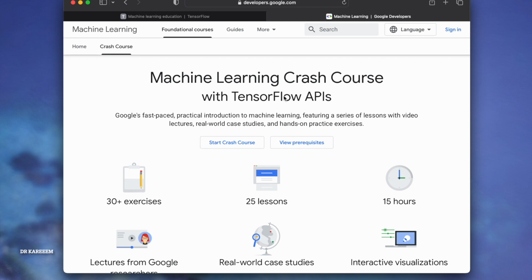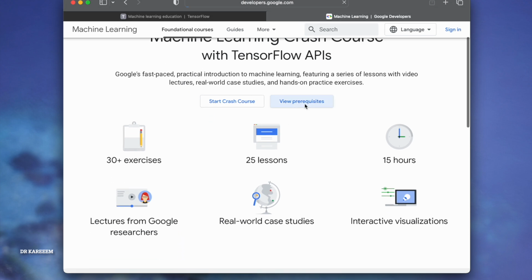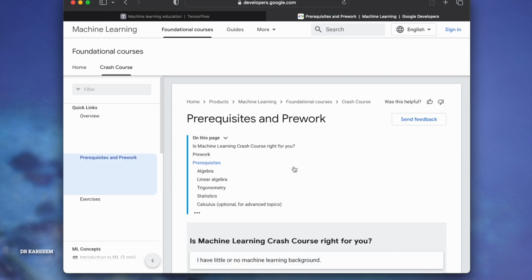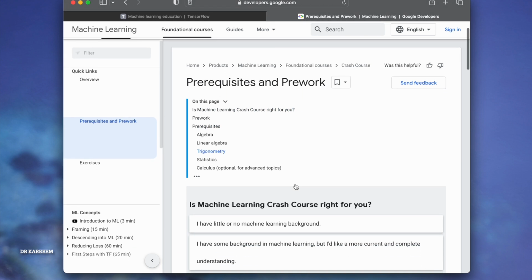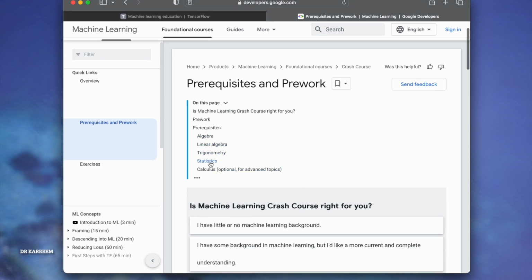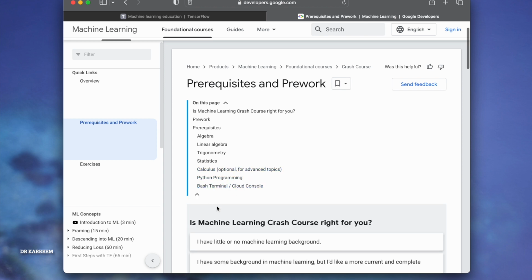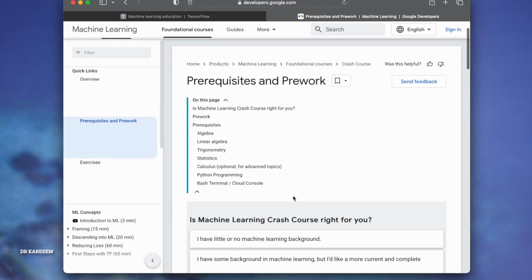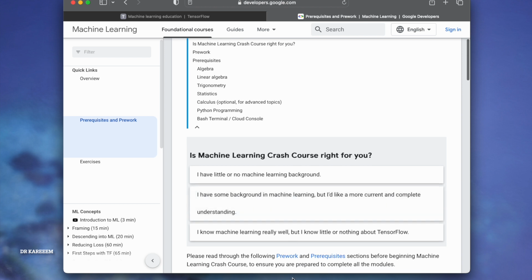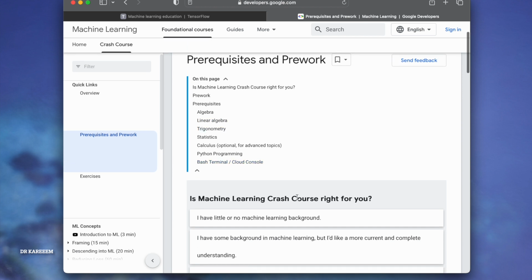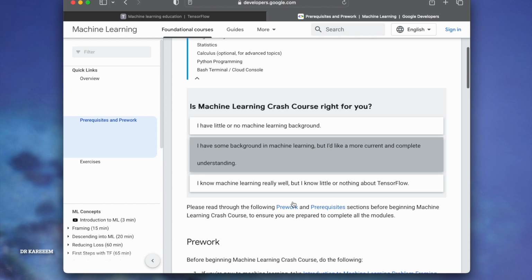Here you are having 30 exercises, 25 lessons, and 15 hours of lectures from Google researchers. Real world case studies and interactive sessions will be there. We'll see the prerequisites of this course: algebra, linear algebra, trigonometry, statistics, calculus, Python programming, and basic terminal commands. You need to know these things.